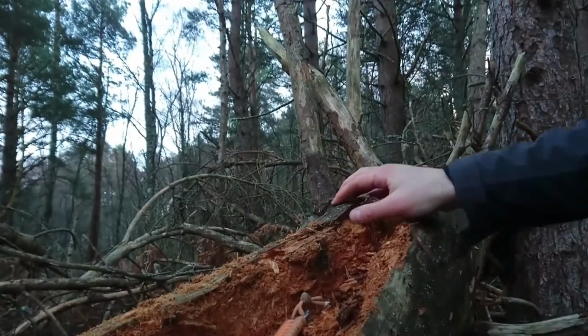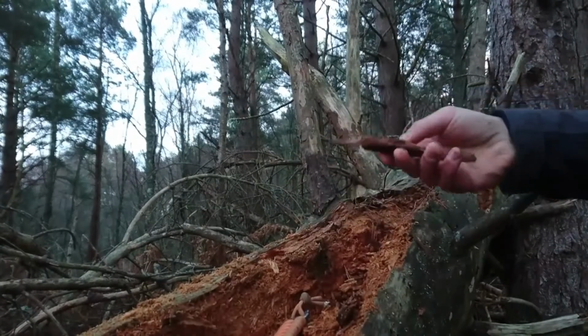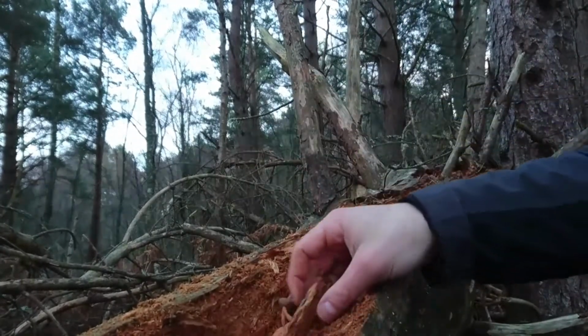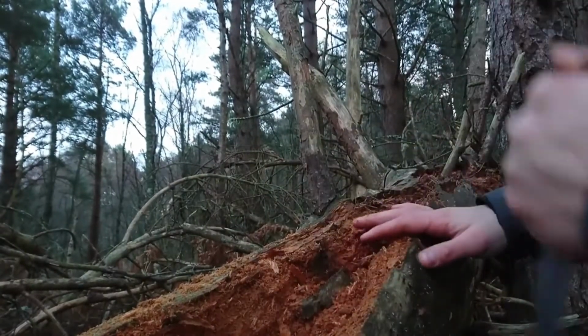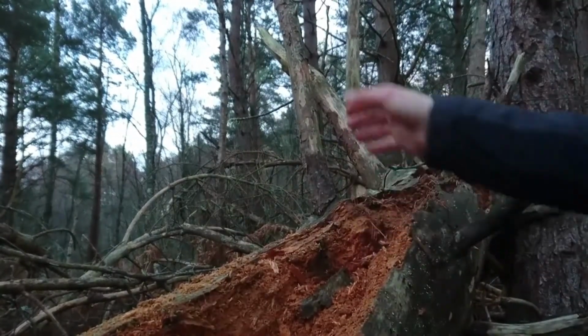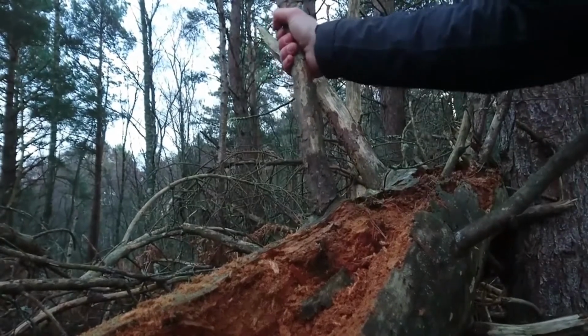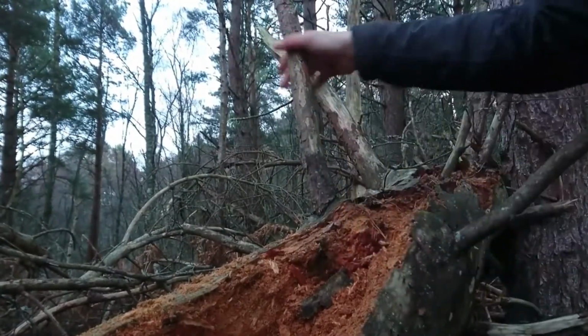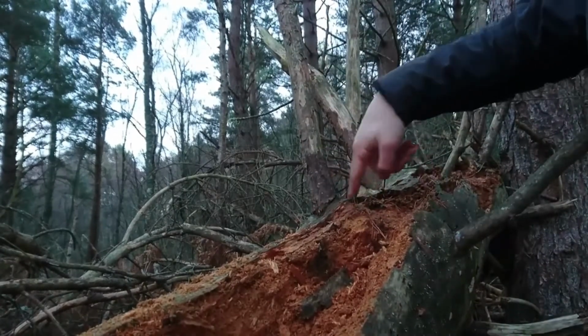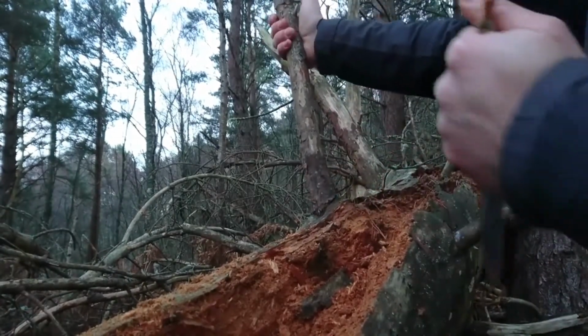So all we want to do is just kind of cut that out. And because of how soft this wood is, it shouldn't be too hard to do. So what I like to do is just cut around it and then sort of wiggle it out. You can see it's quite loose already, so I'm just going to cut into it, take away as much material from around it as possible, and then we'll pull it out.